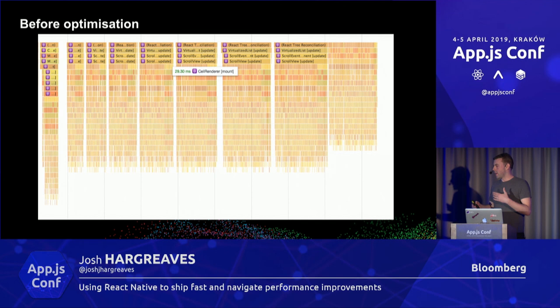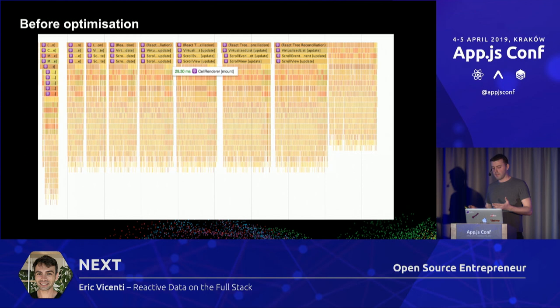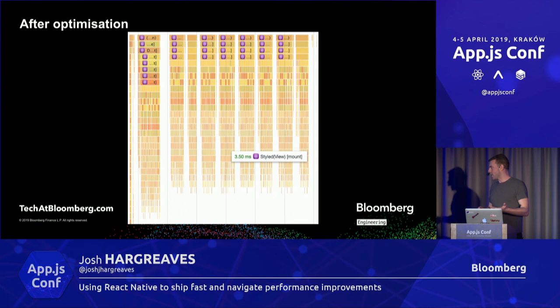So by default, FlatList has some max number per batch prop or something like that. And so you can say to FlatList, okay, only render in batches of 10. And that means that the thread sort of unlocks every 10 frames to respond to events. But essentially, what's happening here is that every batch of 10 is growing in width. So it's taking longer and more time every time. And it turns out you can fix this and make it like that. This is roughly to scale, so it was roughly taking half the time there or thereabouts.